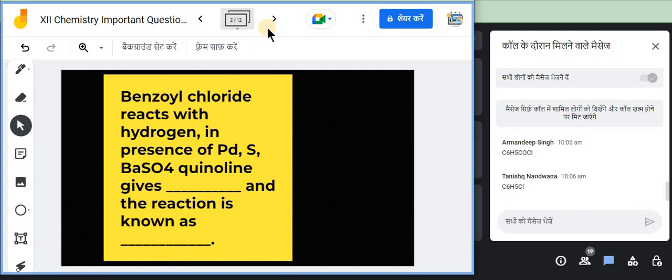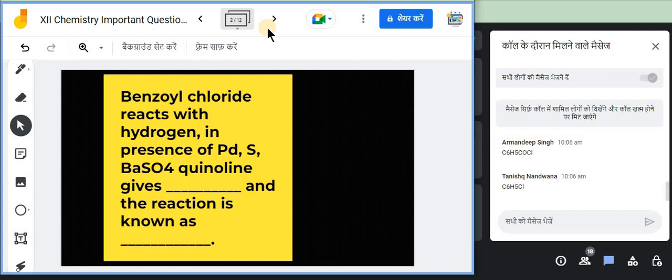Very nice. Already I got the answer. C6H5COCl. Finished. It is C6H5COCl. CO is missing in some answers, so please take care. Benzoyl compounds are derivatives of benzoic acid. We have to keep in mind that the benzoic acid formula is C6H5COOH. Therefore, we are replacing OH with Cl. This way you can remember.